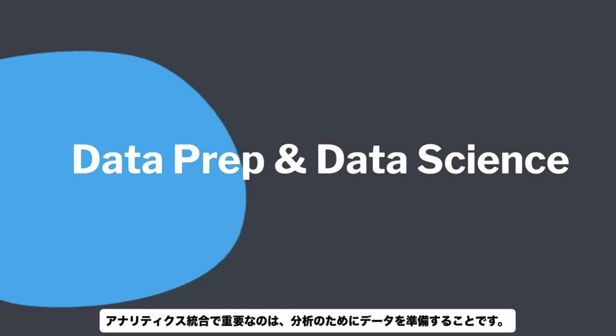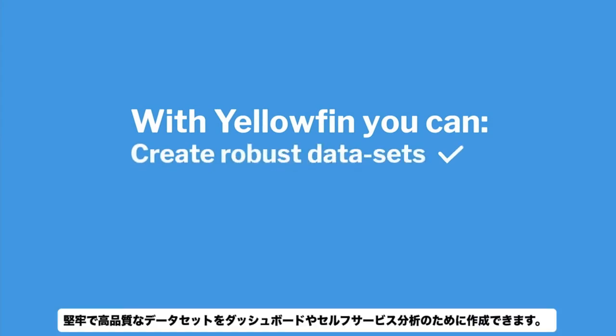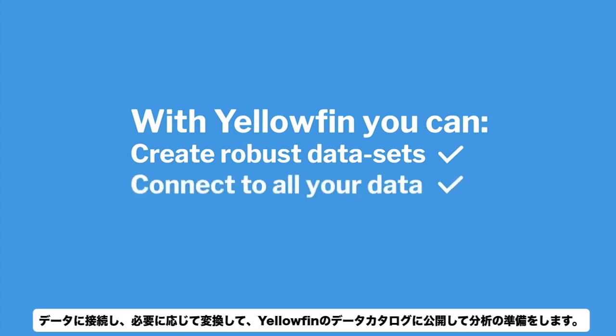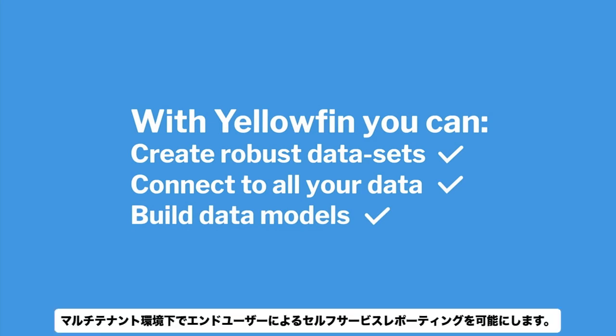An important part of analytics integration is preparing your data for analysis. With Yellowfin, you can create robust, high-quality datasets for your dashboards and self-service analysis. Connect to your data, transform it if necessary, and prepare it for analysis by publishing it into the Yellowfin Data Catalog. Yellowfin allows you to build data models that are secure and enable end-user self-service reporting within a multi-tenant environment.